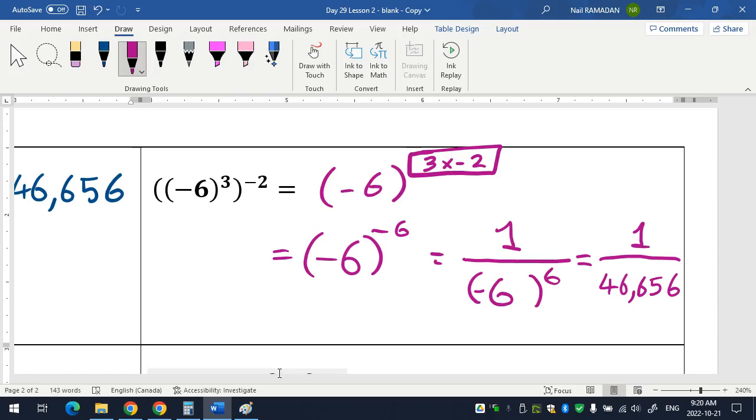Guys, do you see that I could always give you an exponent problem where you have to use more than one rule? You see what I mean? I don't always have to give you an exponent problem where, oh, Mr. Ramadan, I had to use the zero. No, not zero. The zero just makes everything one. I had to use the flip, and then I had to use the multiplication. Yeah, I'm fine with that. Don't worry. I'm not going to give you a problem where you have to use all 5 or 6 rules. That's just way too much.